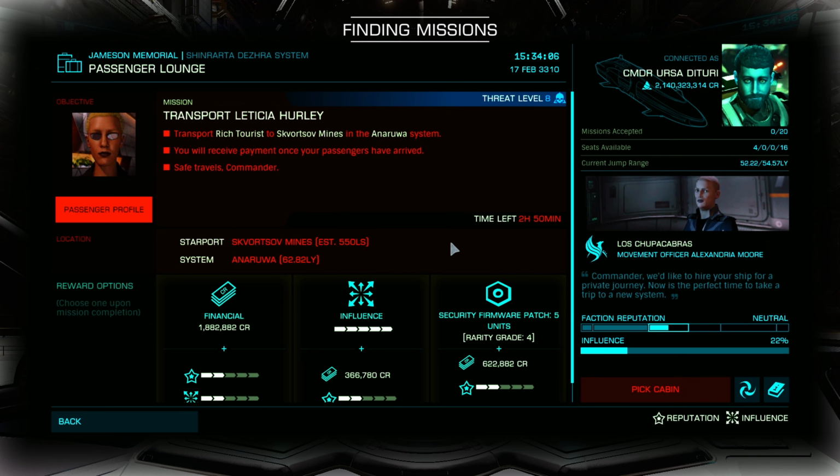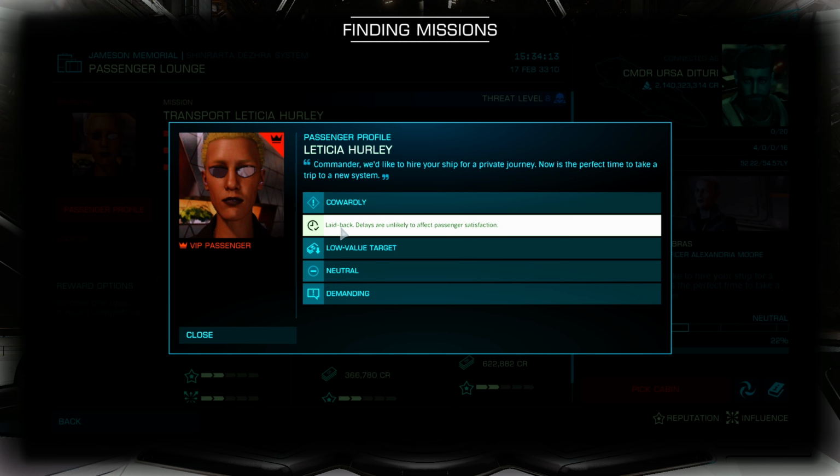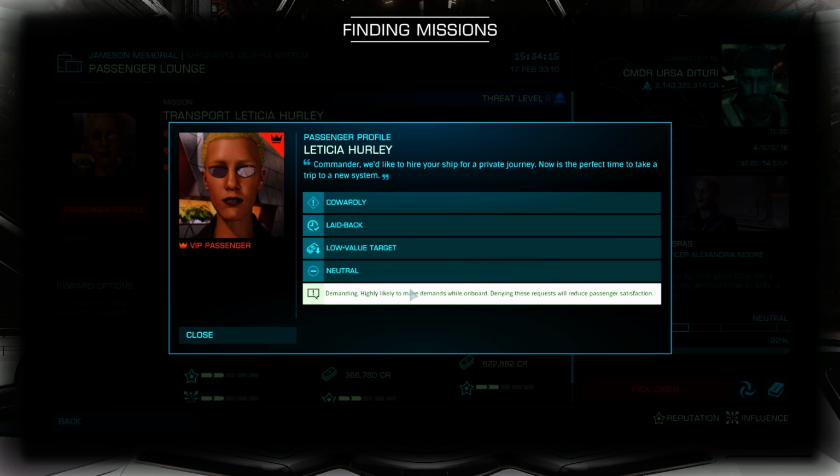Each mission asks you to take a different kind of person, meaning there'll be different things they don't like, which you can see by clicking Passenger Profile. If you, for instance, take too much hull damage when your passenger doesn't like that, they could reduce your pay or refuse to give you any credits at all.